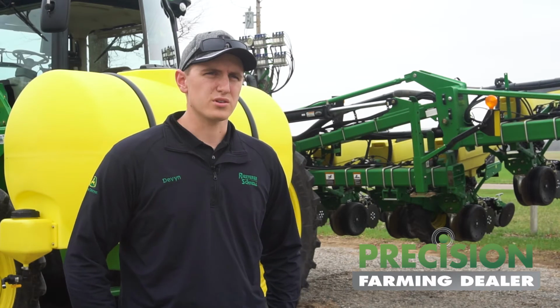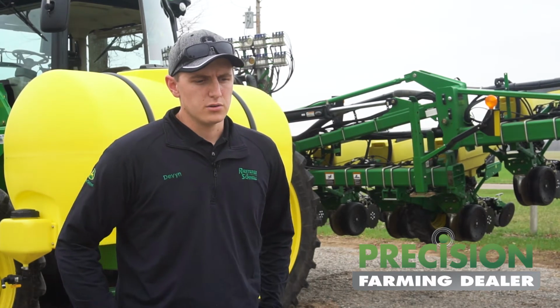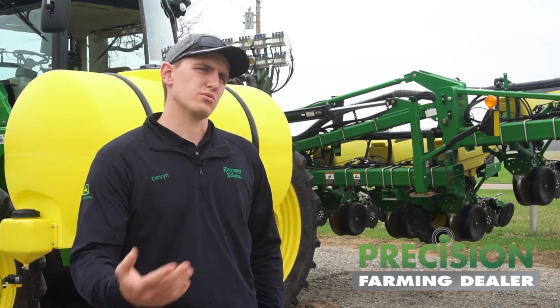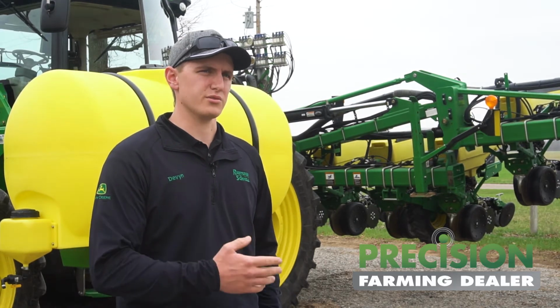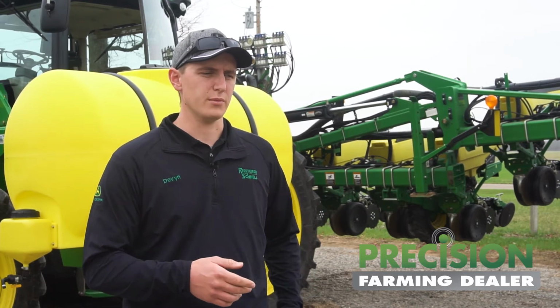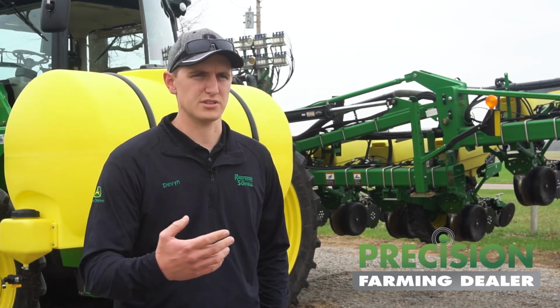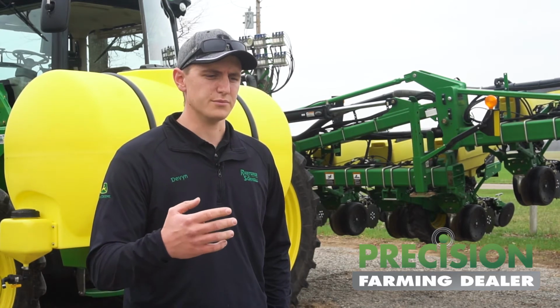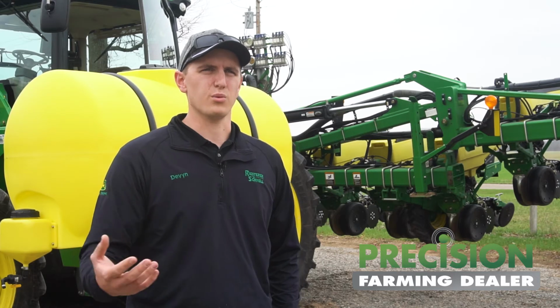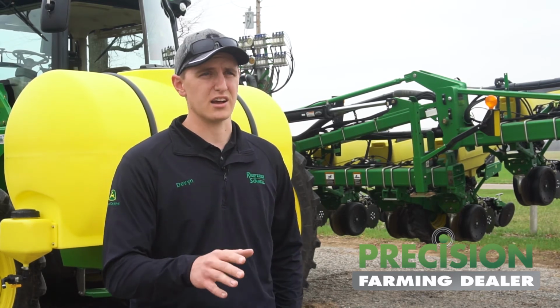As far as the support and service end of things, it's mainly with the JD Link end of things, we can do the remote display access. We can view their screen remotely. I did that here on the truck on the way here with a customer. It really helps me see what they're seeing. They can try to explain it as much as they want, but sometimes you just overlook that one thing. If I can see the screen, I could probably see that one setting that's just not quite right.